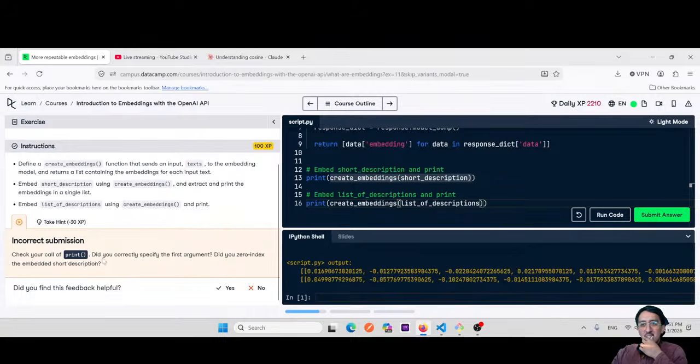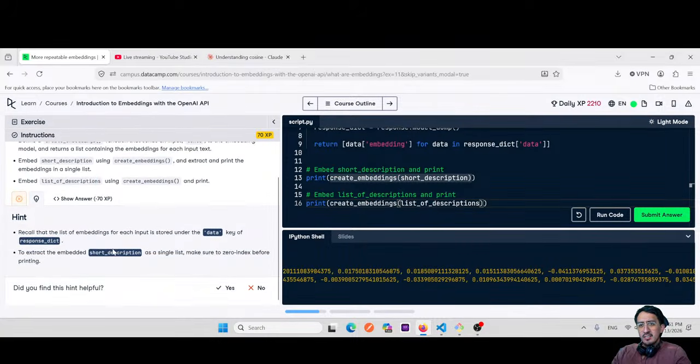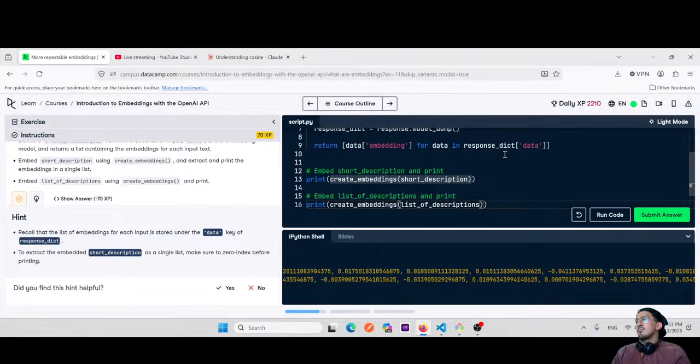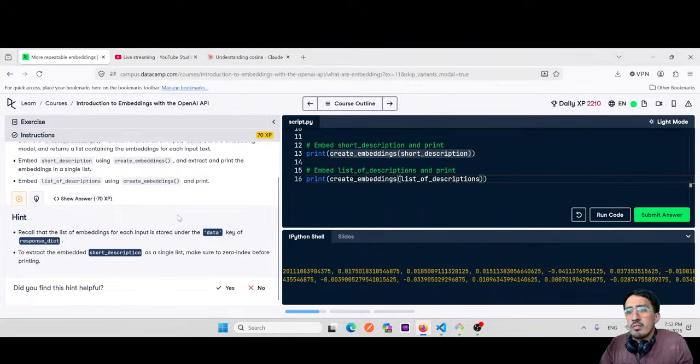Incorrect. What? Can you choose the first argument? I'm gonna take a hint. Recall the list of embeddings.